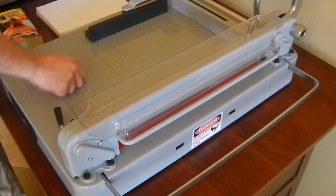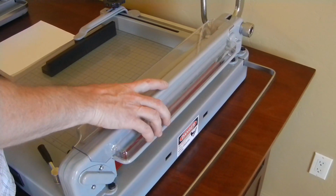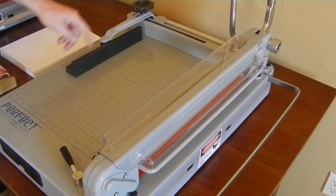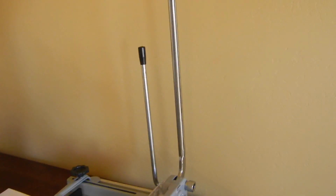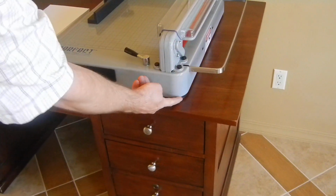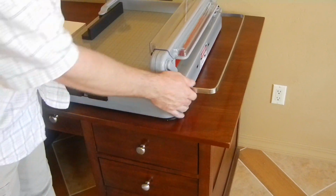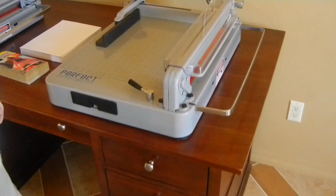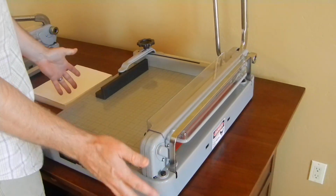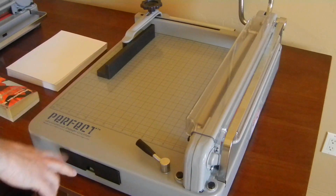This is heavy gauge metal. Now, most of this is metal. There are a few exceptions. Obviously, this plastic clear shield. This side paper support is plastic. A couple knobs are plastic on it. This drill is plastic. You do have some rubber feet here for desktop use. They're nice grippy feet so this doesn't move around. This is a nice heavy gauge unit, like I said. The metal is heavy gauge. This thing weighs about 75 pounds on the G17 Pro.